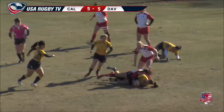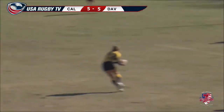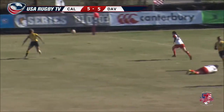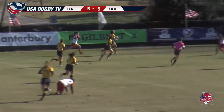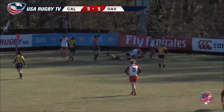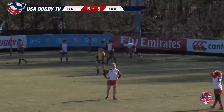Cal still have possession. Yeah, a bit sloppy, but they've been able to retain possession there. And they've decent width here. Ireland moves it across. Oh, good pickup. Wonderful pickup on the bounce. Butler. Oh. Will she be stopped? 10 meters out. Fends and over. Yeah, just too much pace for her. You see her in the open field. That's not what you want to see as Lauren Butler, last defender.